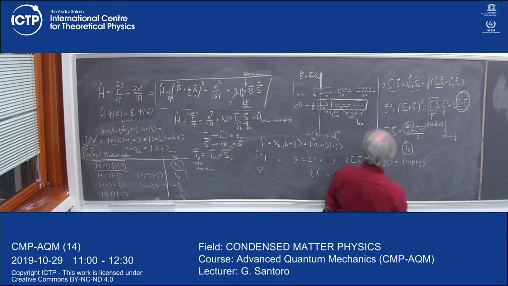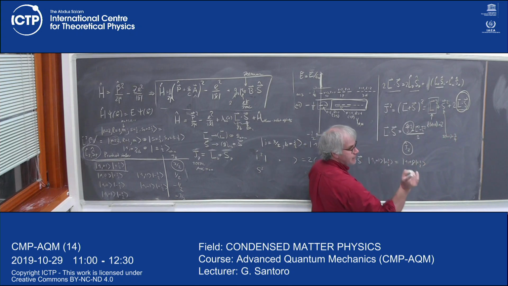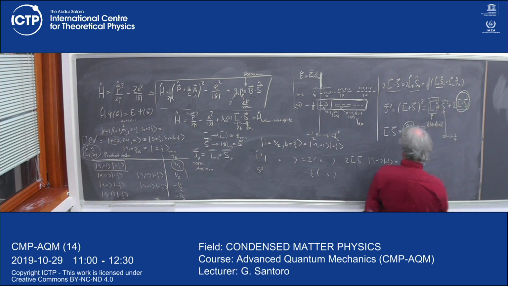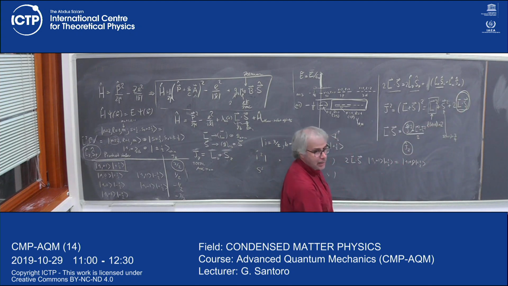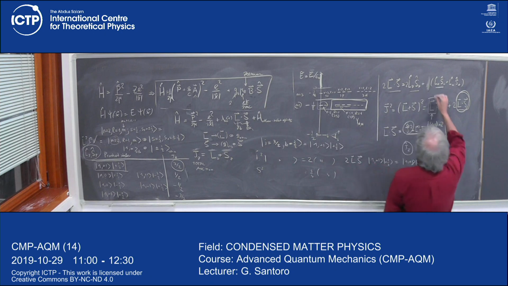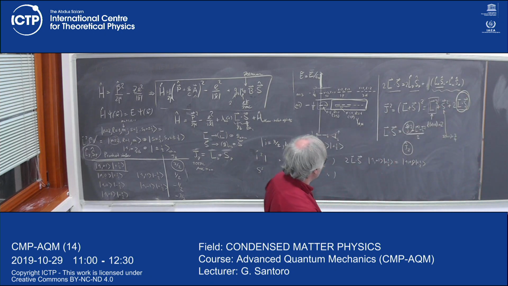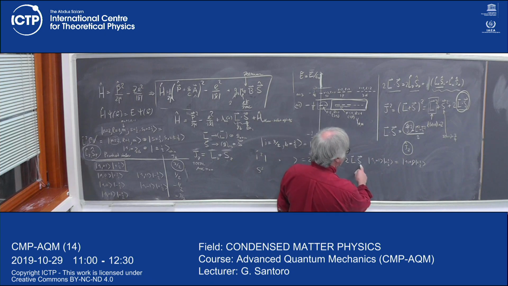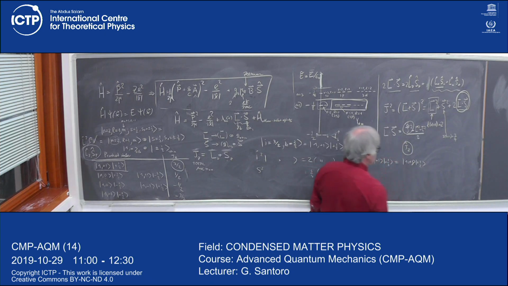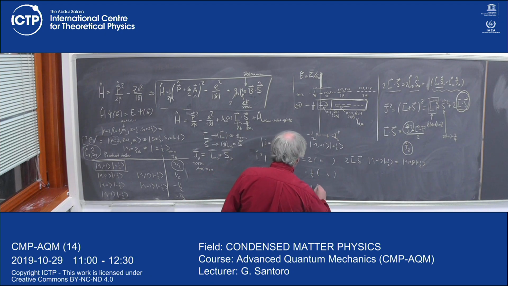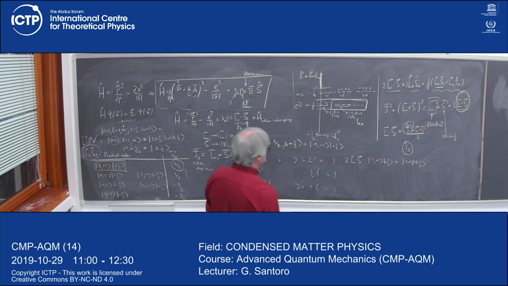L plus gives you 0. Nothing. L minus might give you something, but here there is S plus, and S plus gives you 0. So this nasty off-diagonal term, in fact, doesn't act on the state. So the result is that 2L dot S is simply 1 times the same state. So let's sum: 2L dot S on the state equals 1 times the same state.